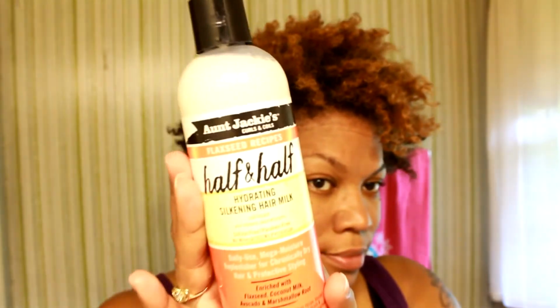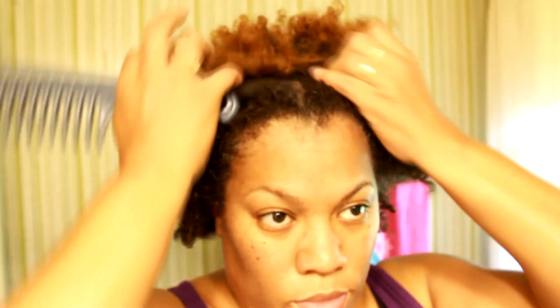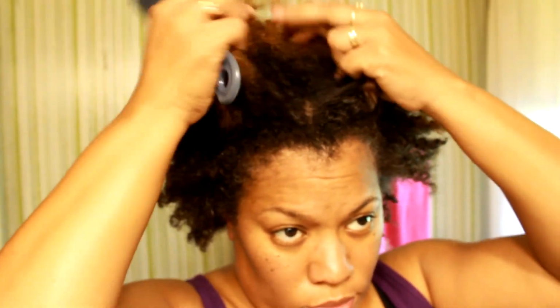And I am going to attempt to use this half and half silkening hair milk, hydrating silkening hair milk. Like I said earlier, I have never used this before. Hadn't seen any reviews on it, so I don't know. Yeah, let me read the directions and see what I'm supposed to do with this stuff. Never tried it before, haven't looked at any reviews, so I don't know if this is a thumbs up or thumbs down product. So I'm going to separate my hair.